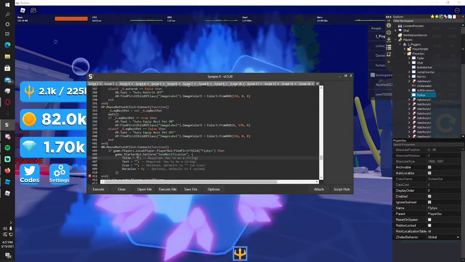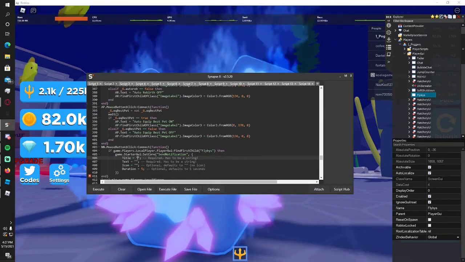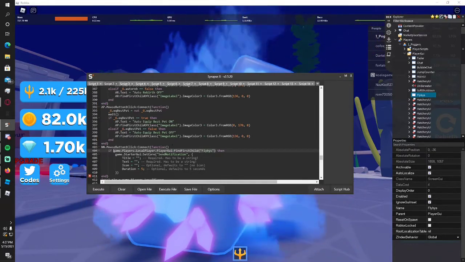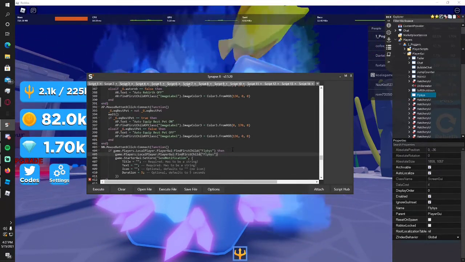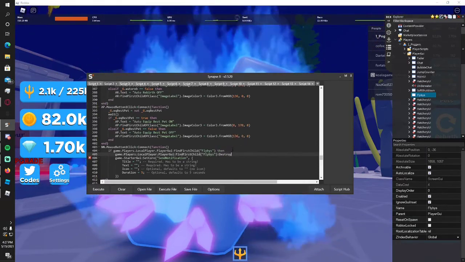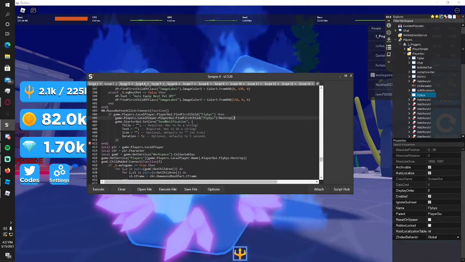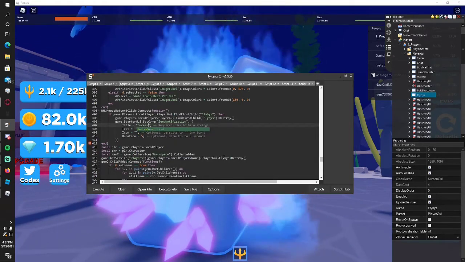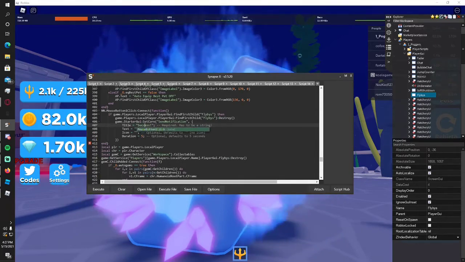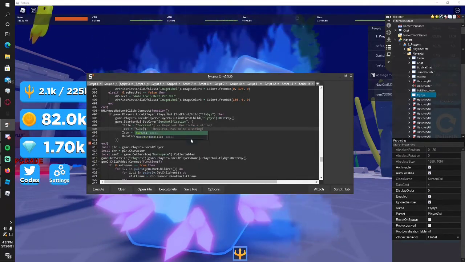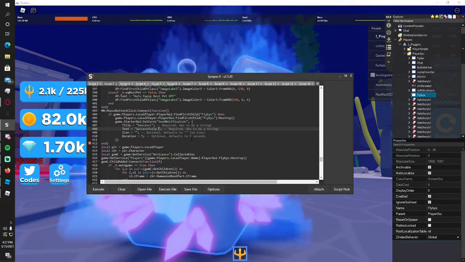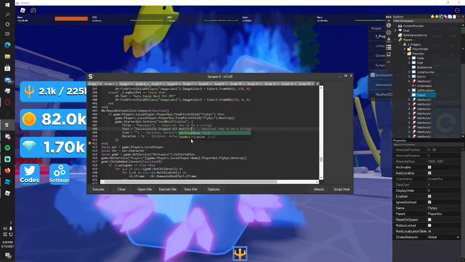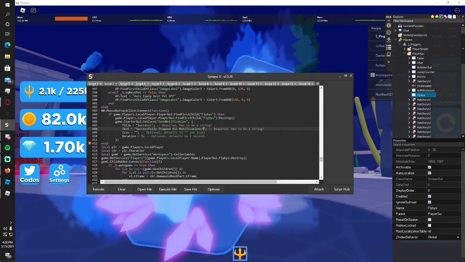Go, and I'll explain to you exactly what this is in just a second. Okay, here we go. And then flybys destroy, and here we're going to send the player a notification letting them know it worked. Title: Success. Text: Successfully stopped all notifications. There we go. Duration 5 seconds.